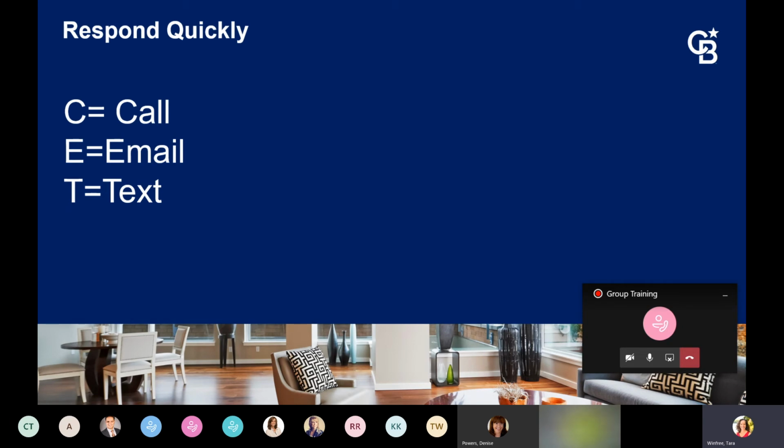So the other thing I recommend when you want to respond quickly is to use shortcut keys on your phone. So when I was selling and when I was getting internet leads, I used to have a key that I could touch. It was BM. Don't ask me why it was BM, but those were two initials I picked. And it would just, a script would pop up. Hi, this is Tara. I'm a realtor. You are on my website. When did you want to go see that property? So instead of having to type the entire message, I typed two initials and it would pop up on my phone and I was able to send it out.